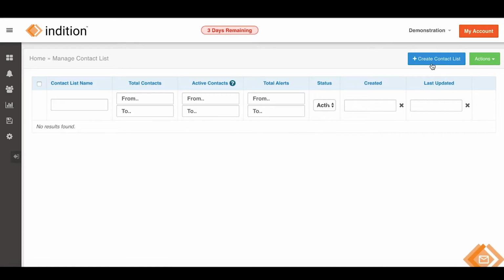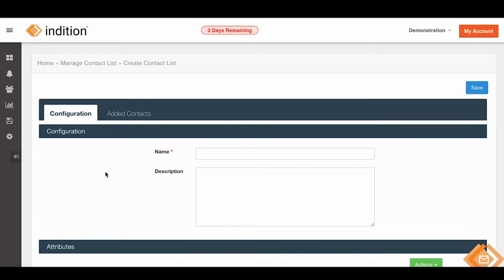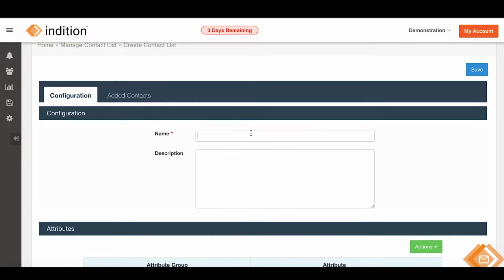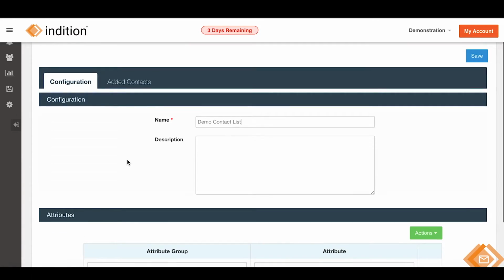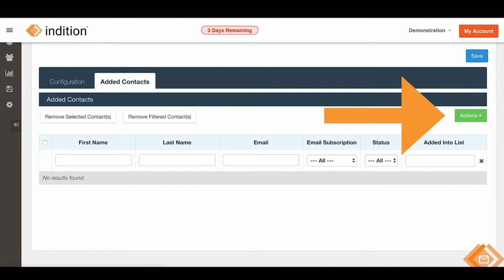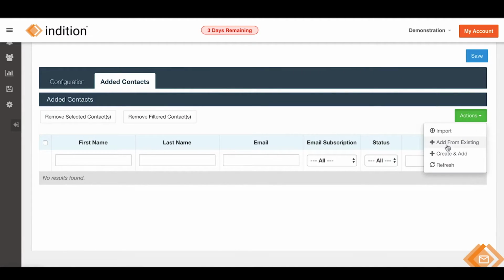What that is just a segment, a curated list of contacts for one reason or another, maybe separated by office location or state. In here you can just give it a name. Once you're done with that, we can go to Added Contacts, where you have the options to add in contacts to the list. So in here you can import a contact list, which I'm not going to show you right now. Basically, you select a file you want to import, map the columns in the file to the fields, and it'll import the entire list as contacts.